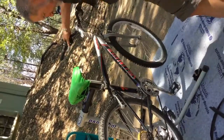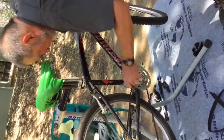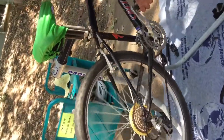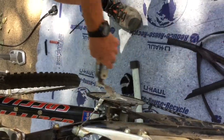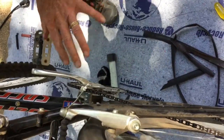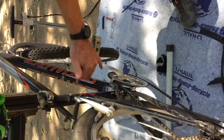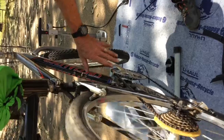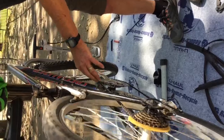So we've got the derailleur adjusted pretty well. Let's take a look at the front derailleur. See how that does. It goes down to the small cog just fine, comes up to the middle cog, comes up to the big cog, and everything works pretty well. Front derailleur is a little trickier. It's usually not as clean as one click to one shift because you need to make small adjustments in the front derailleur depending on what gear you're in back here because it changes the chain angle.